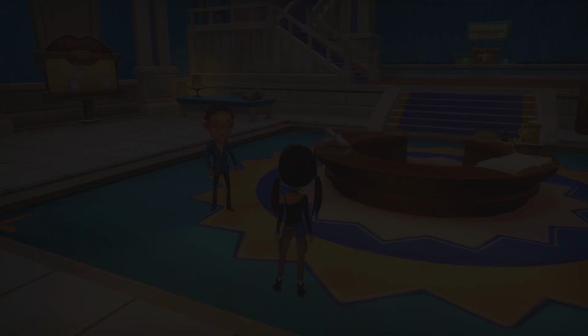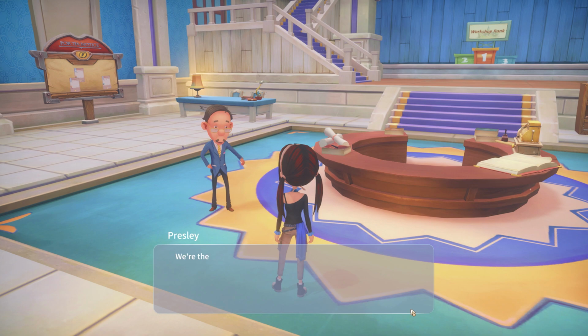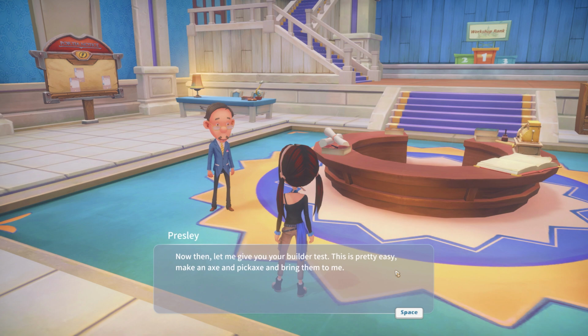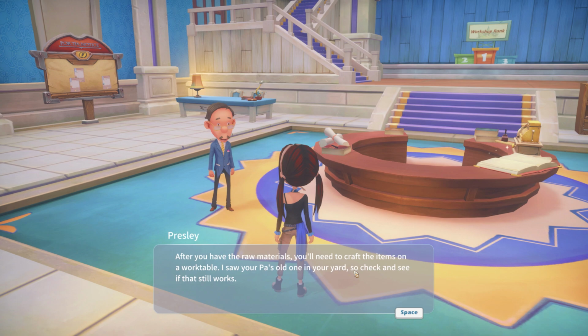Nice to see you. Hey Presley. How are you settling in? Very, very well. Great. Let me introduce you to the Commerce Guild. We're the organization that orchestrates trade across the entire Free Cities region. This is the Portia branch. Now then, let me give you your builder test. This is pretty easy. Make an axe and pickaxe and bring them to me. You need to have wood and stones to make these. You can gather them on your own or buy them from the Total Tools and Central Square. After you have the raw materials, you need to craft the items on a work table. I saw your pa's old one in your yard, so check and see if that still works.